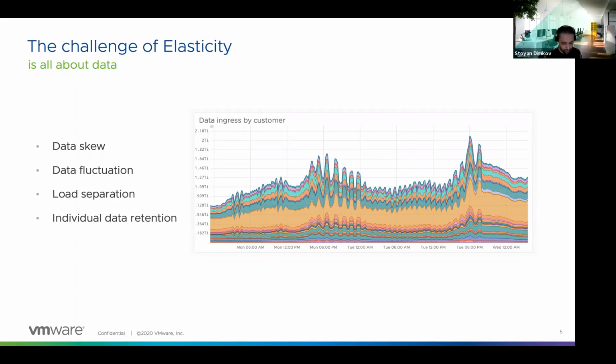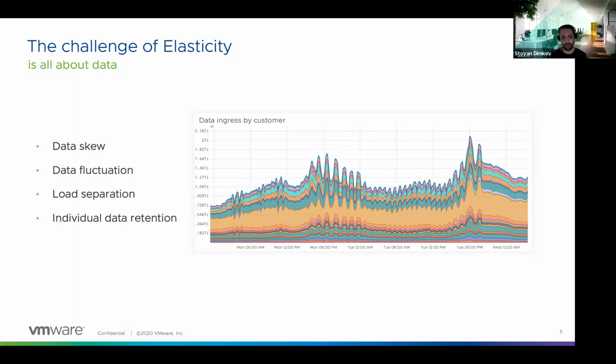And what would that mean? That would mean that we can't really tolerate a traffic spike on one customer, even to the point where we're not capable of handling that data in real time anymore. We could not tolerate that spike to affect another customer to decrease the quality of service there. And beyond load separation, our customers also demand the ability to have individual data retention. That, in simple terms, means that they need to be able to dictate when their data is deleted, etc. So just a simple example, one customer might want to retain their data for 30 days, but another might be willing to keep it for much longer.